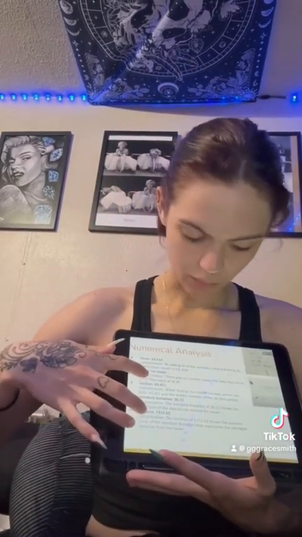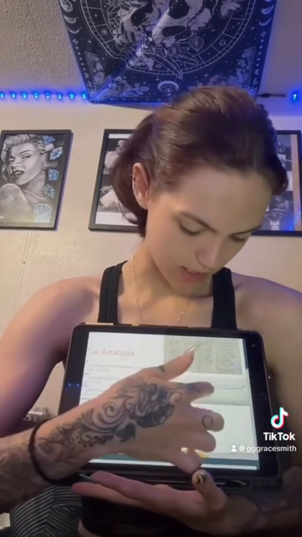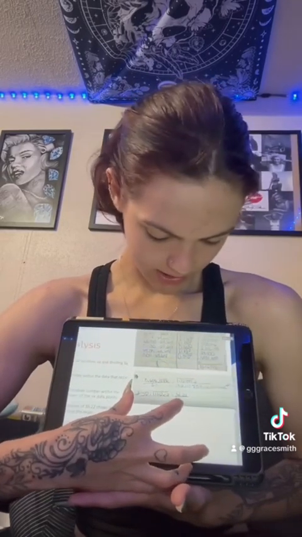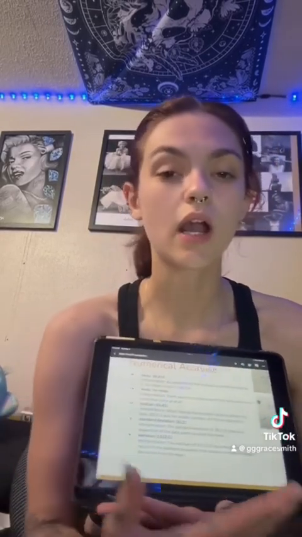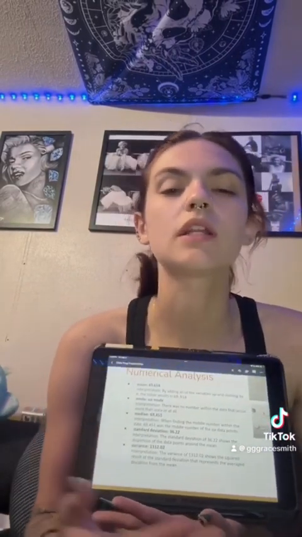We had to go between two numbers, and the number that we did get for them was 69,451. If you look more in depth over here, there is more of the written work that we did for it, and this is the standard deviation work, which I'm about to get into. The standard deviation that we got for this data set was 36.22. It shows the dispersion of the data points around the mean, and then we got a variance of 1312.02. That variance is the square of the standard deviation and represents the average deviation around the mean of our data points.